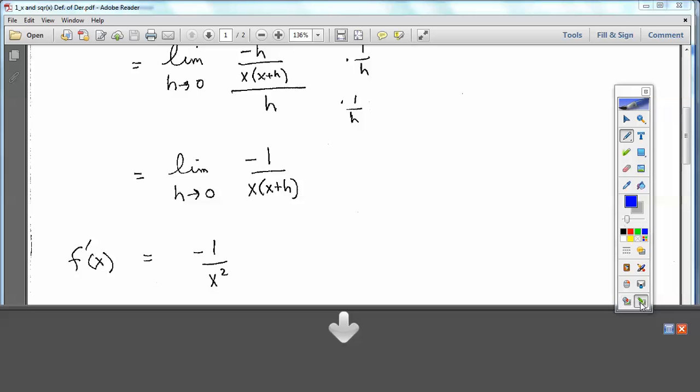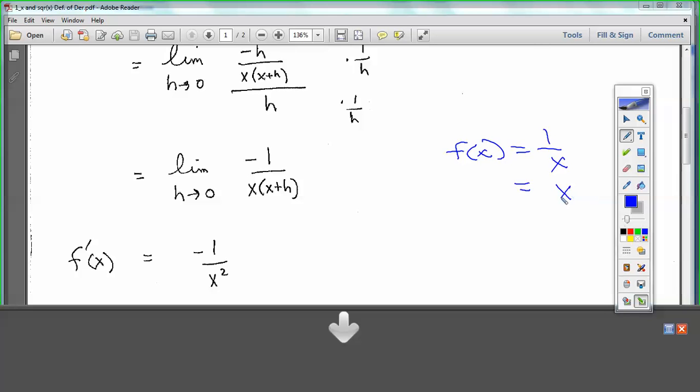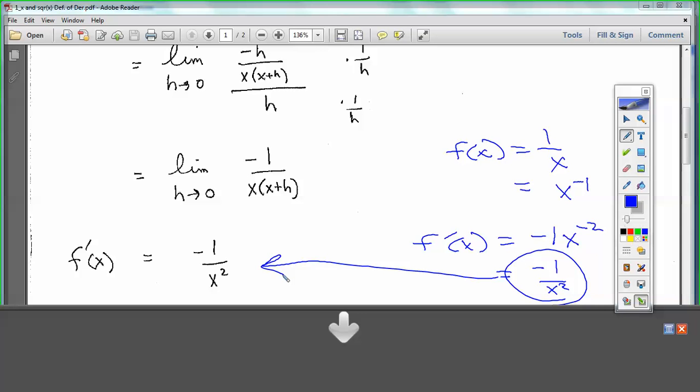Now, actually, you said one thing you did was the shortcut and then the long way. So this one, now that we've learned the shortcut, remember the original function here was what? 1 over x. Another way of writing that is x to the negative 1. So now that we've learned the shortcut, we know that that derivative should be negative 1 times x to the negative 2, which means you would take a negative power, means flip it. So this would actually be negative 1 over x squared. Boom. That's nice. They came out the same. That'd be a problem if they didn't, right?